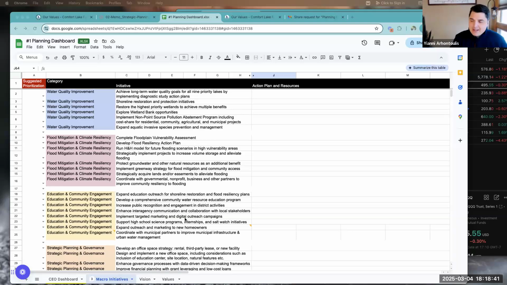A struggle for me, candidly, as I started to compartmentalize some of these, I'm going to share my screen now, was trying to figure out ways to start to categorize aspects of them. Okay, I know we have our buckets that we operate within. I did my best to leverage the ones that were there and made sense, and start to align on some others to figure out how we can group these together. It's easy to think about something from a macro perspective if you have categories that you can lean into.